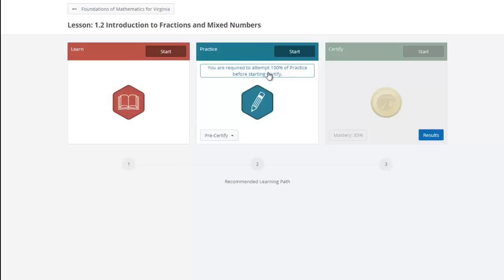So between practice and Certify, our goal is to keep you moving forward by identifying what you don't understand and forcing you to practice that. It is important for you to reach out to tutors and instructors if you are getting stuck on material and having to take Certify more than about 3 times. This same exact sequence is what happens over and over and over in all of the units, and it all works the exact same way.